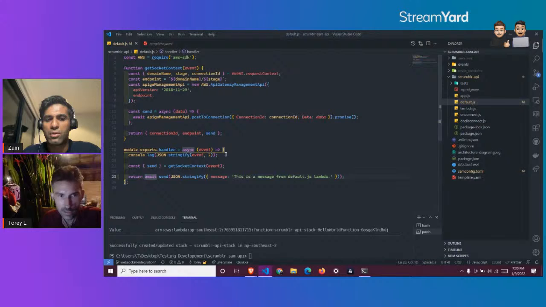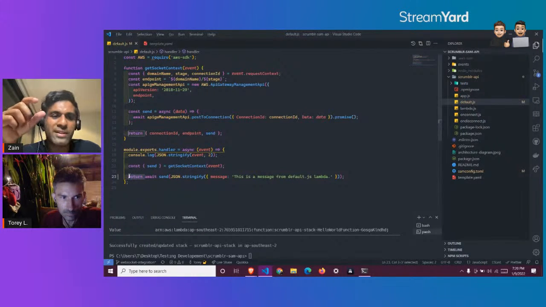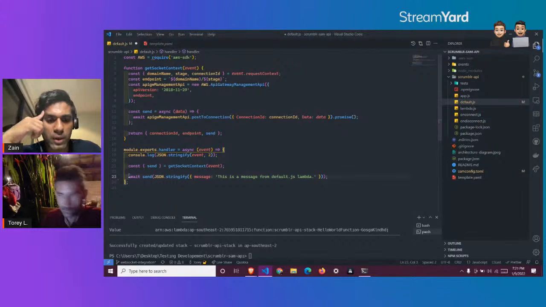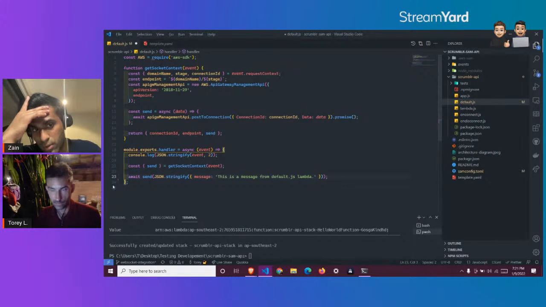So okay, what should I do? What's the suggestion here? Probably try and remove the return because it's already sending it, so I think that might be causing a problem. You want me to deploy it like this for now?